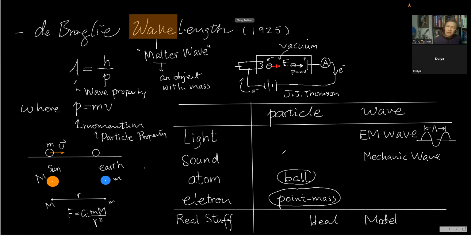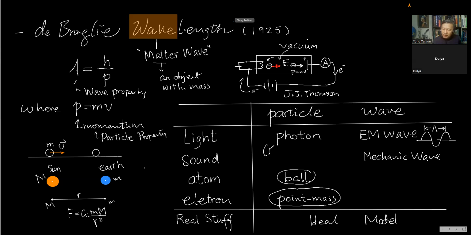Einstein's photoelectric effect? Let me put this question this way. Apart from the wave model, did we use any other model, any particle model, to describe visible light? Photons? Yes, that's right. That is very important. I'm going to fill this table. So the photon is a particle model for light, okay?